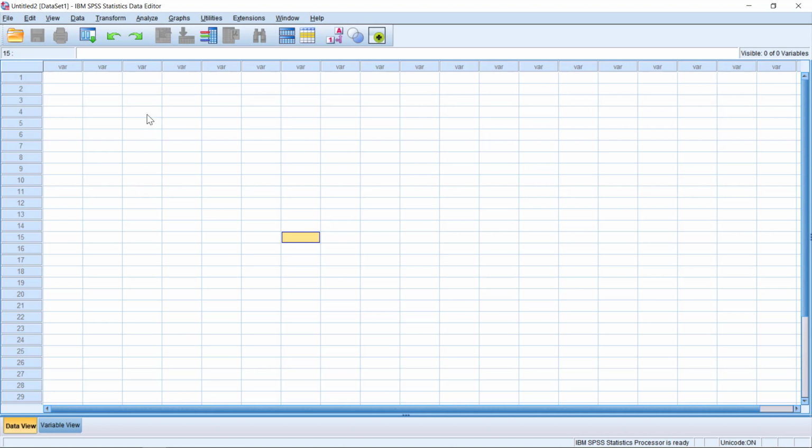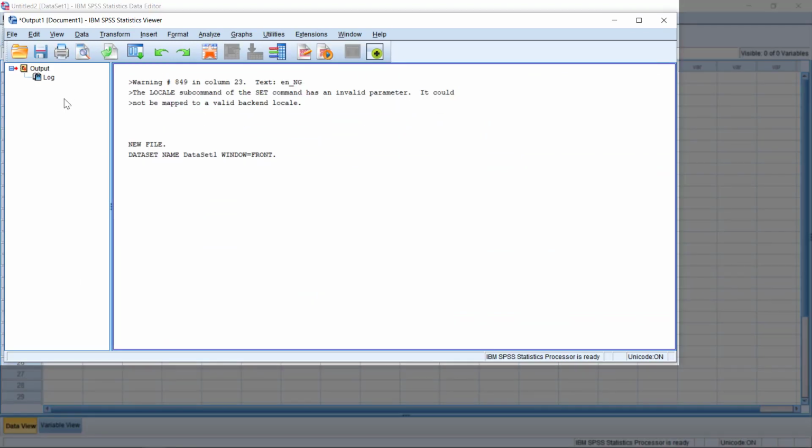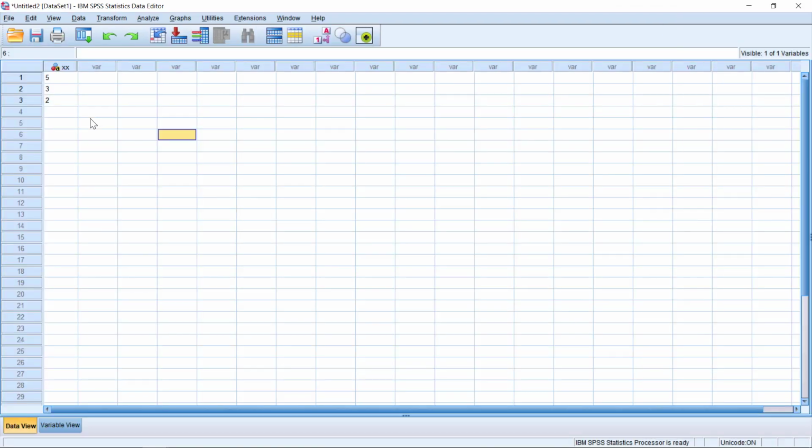Another form of window in SPSS is the output window. Basically, the output window contains the results of your analysis. Unlike Microsoft Excel, in which the results of your analysis are presented on the spreadsheet, in SPSS, the results of your analysis are presented on a separate file, and this is called the output file. You save the two separately. Both the data editor and output windows are opened by default whenever you open SPSS.